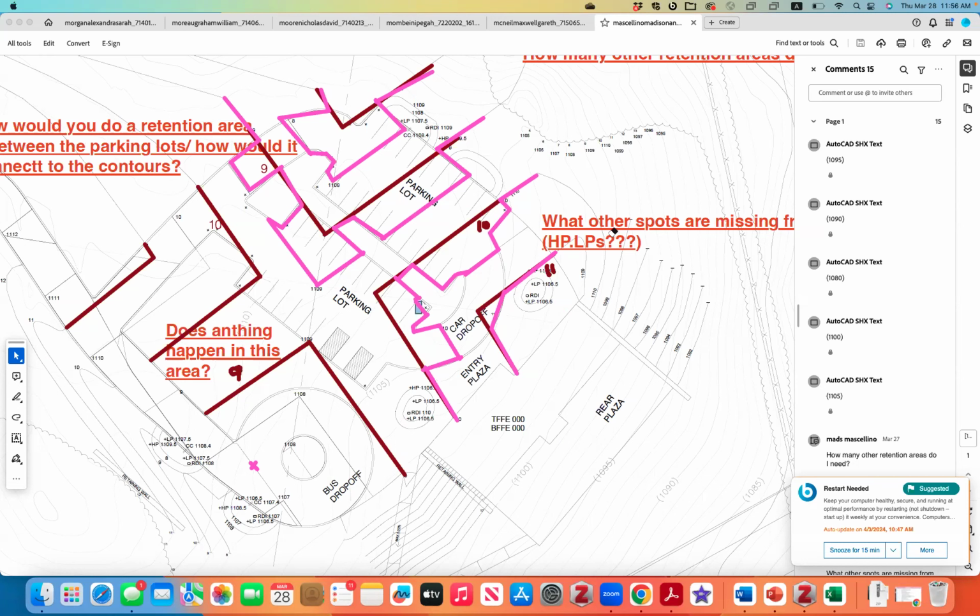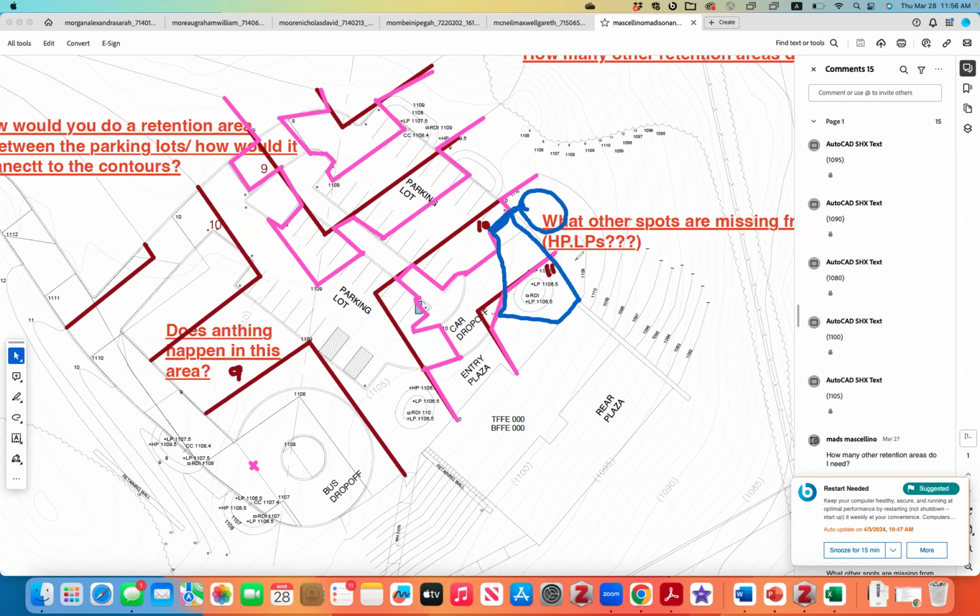So recommendation would be, we could have a trench drain along this curb, which essentially will collect almost all the water from this portion of the plaza, right? And then your retention can be here because that empties out from here.